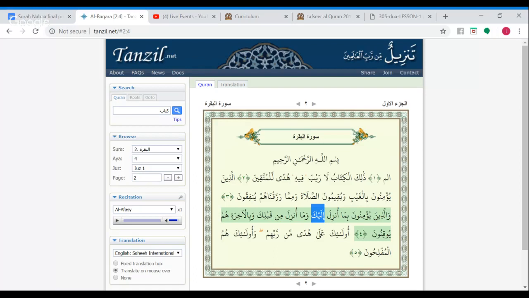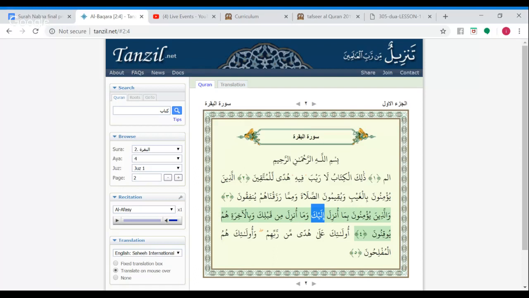Basically, ilaika here refers to Rasulullah sallallahu alaihi wasallam. Towards Rasulullah sallallahu alaihi wasallam, because the Quran is sent to Rasulullah sallallahu alaihi wasallam, and ilaika, towards you, means here you is actually Muhammad sallallahu alaihi wasallam. Wama, and wa again is the connector wow, it has nothing to do with the harf jar. Ma, what and whatever, unzila, it is sent down, min, from, again the word min, from qablika.